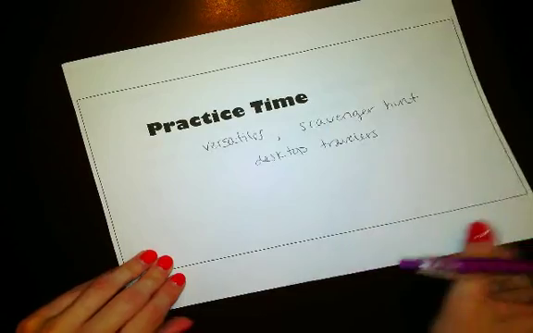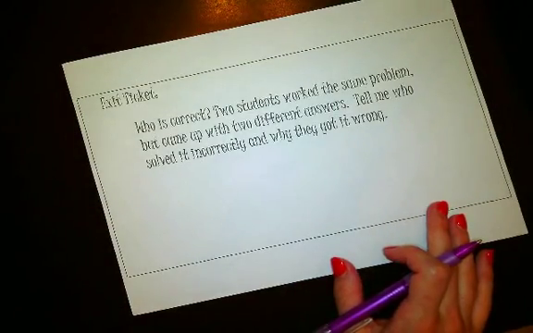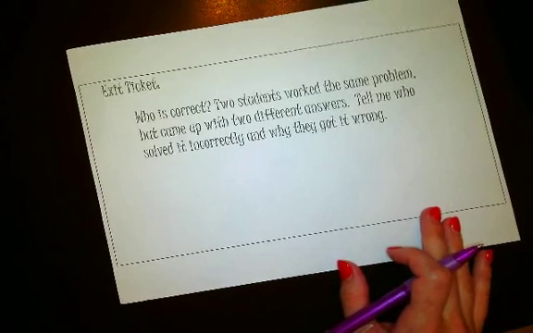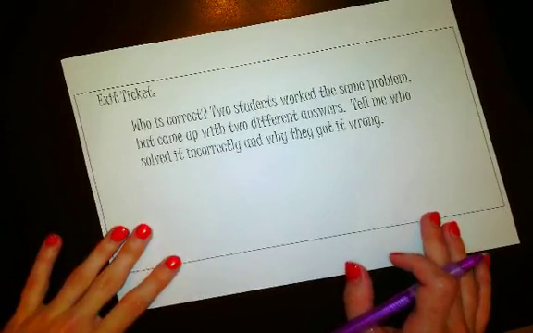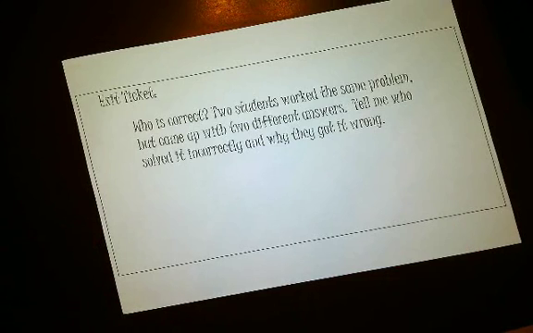So for an exit ticket out the door this day, I would try and do a who's correct. This is where I would put 2 sample problems up on the board. One would be worked correctly, one would not, and I would have the students come up and tell me who solved it incorrectly and tell me why they solved it incorrectly. So I would have them find the mistake in the problem.